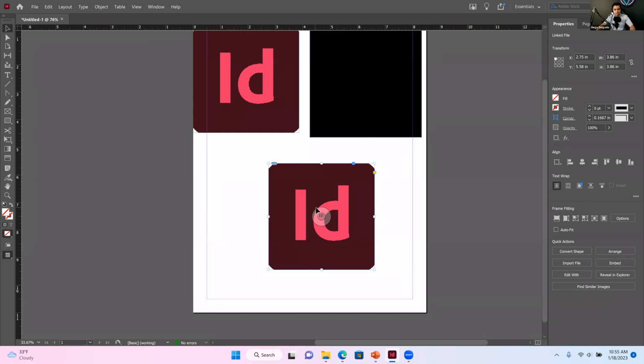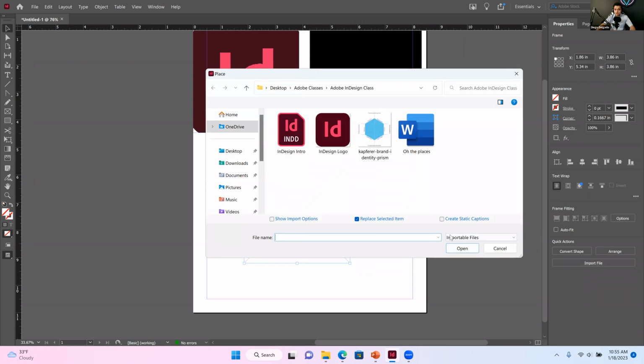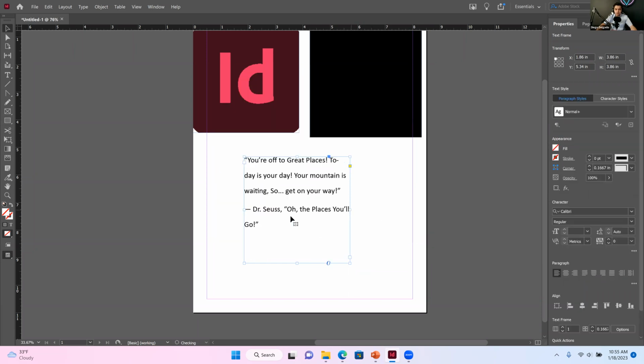All right, cool. So cool thing about empty frames is it doesn't necessarily have to be an image. Cool thing about InDesign is that you can go to import file, and I'm actually just going to open a text document, which is just a Word document. This is just a little snippet from Dr. Seuss, but you can actually just place text from a Word document. Or any kind of, I think it works with other types of word editing documents too.